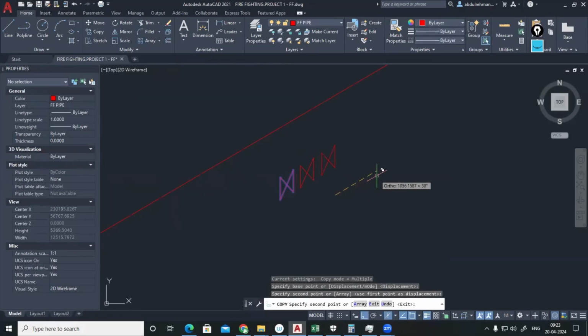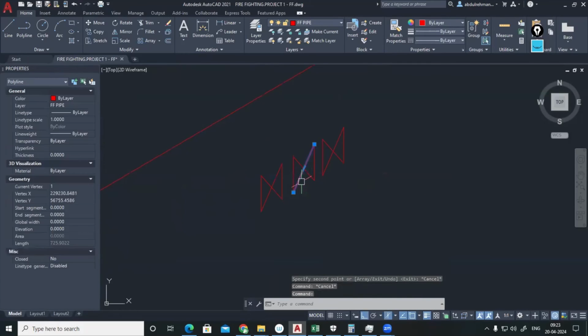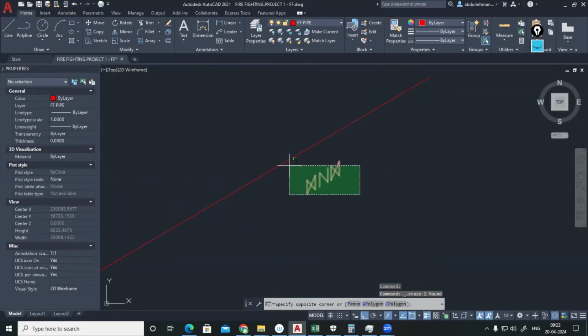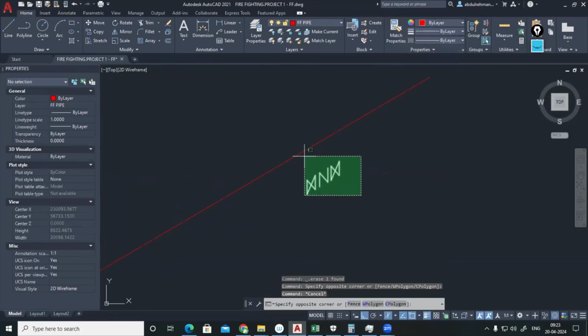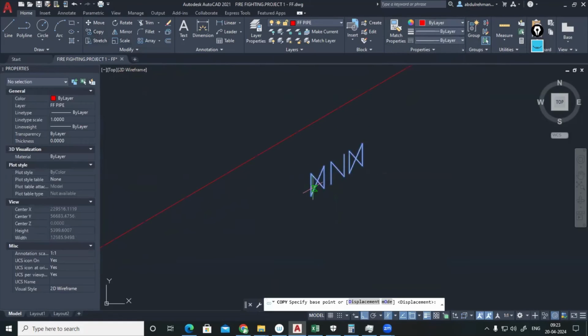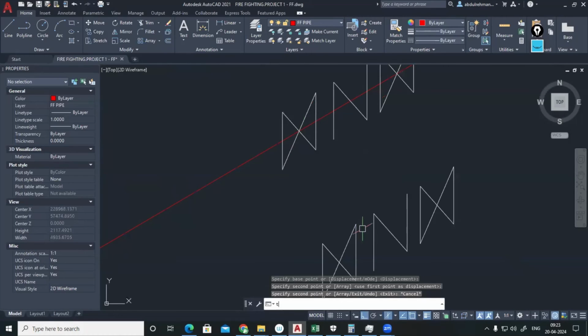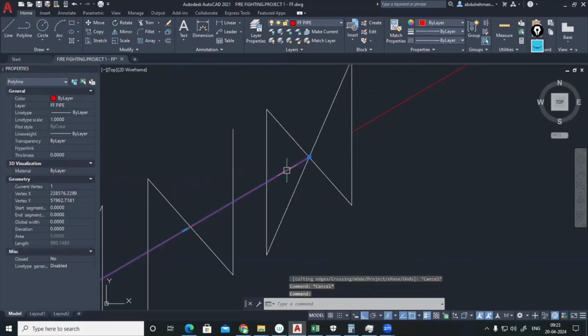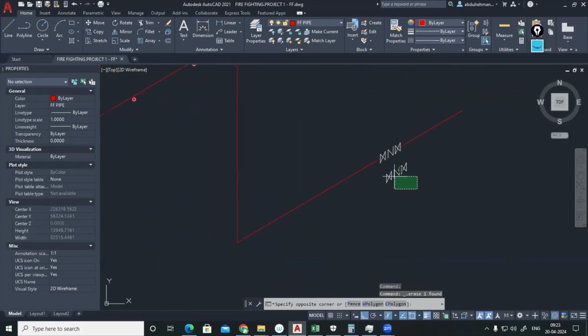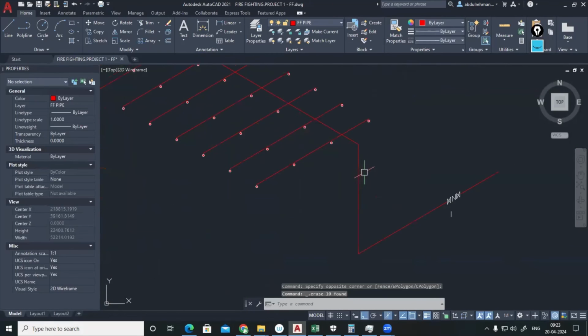Then I need a check valve, another IV. At least these 3 you should connect, and this has to be connected there. So select it, copy, and I'll be placing it there. Minimum these fittings. So these 2, then deleting it. Clear?